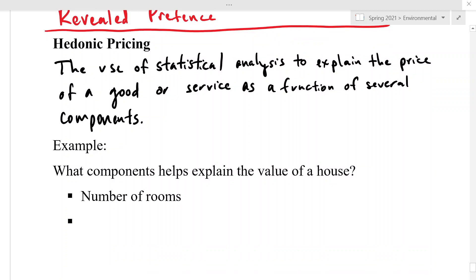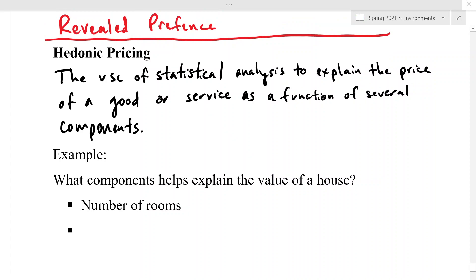But for the case of environmental goods, and actually many others, a very common use of hedonic pricing is looking at housing markets. And so what we're going to be thinking about here is, we want to explain the price of a good, in this case housing. So let's do house price is a function of all sorts of different components. So for example, first is the number of rooms. And we're going to think about all these other options here. You could even break this down into how many bedrooms and how many bathrooms.